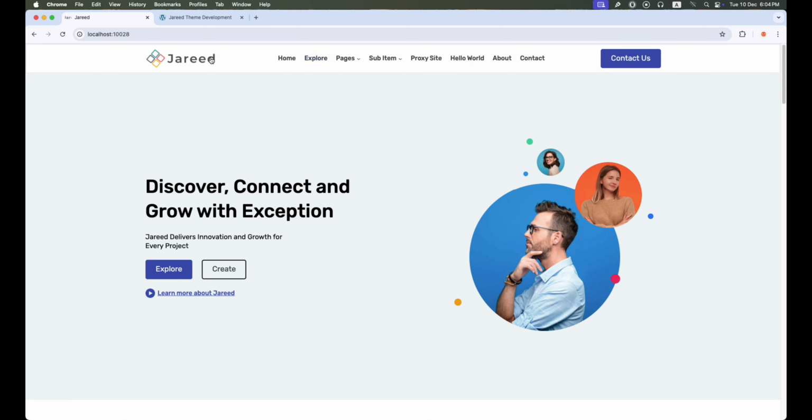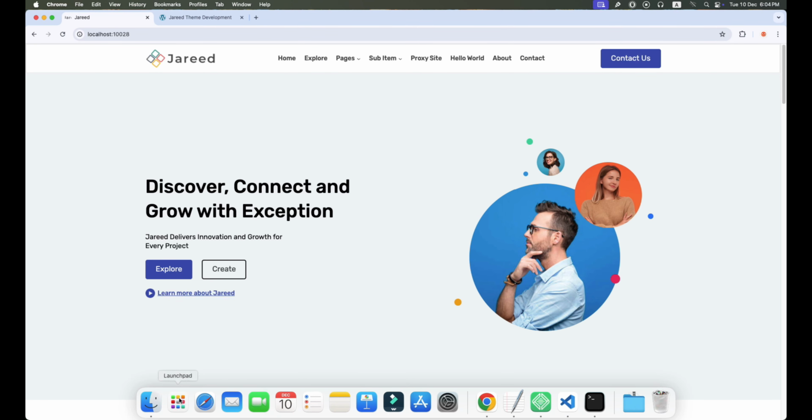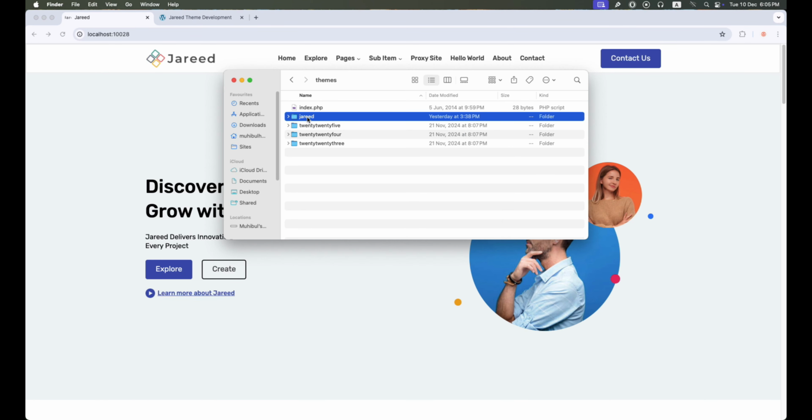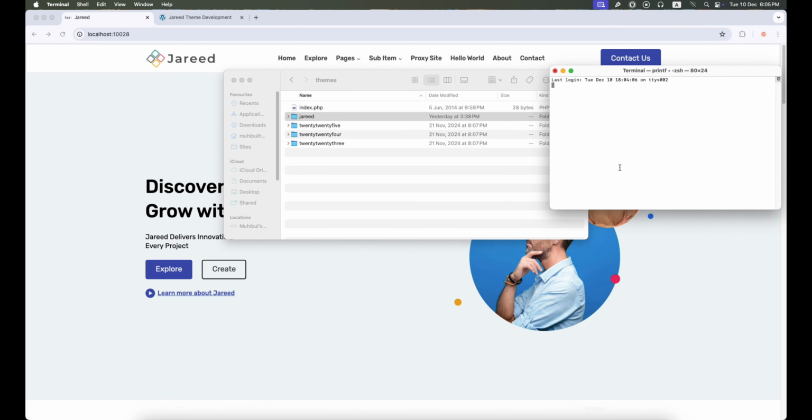So before we start the header part, let's open our theme folder. So this is the theme we are building. I will just open this in our code editor. For doing this, I will just open it here, and then I will write code dot.